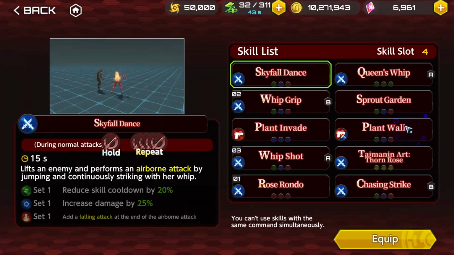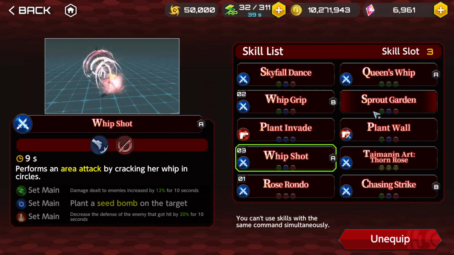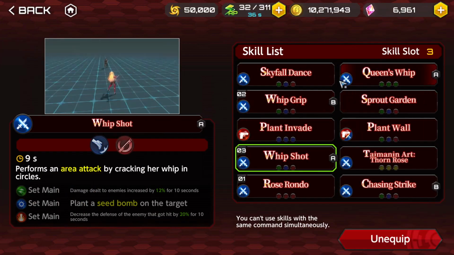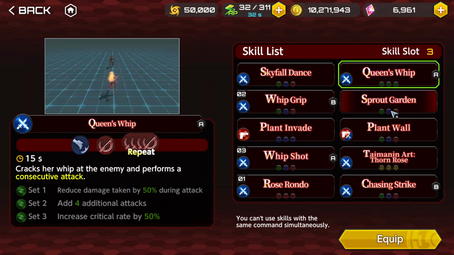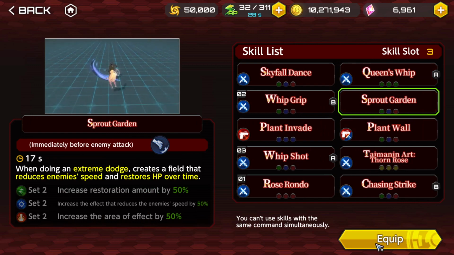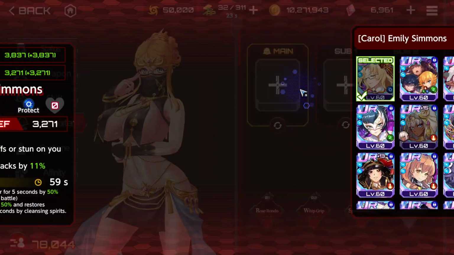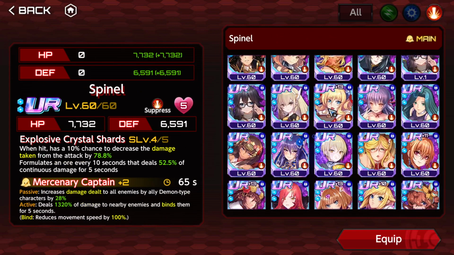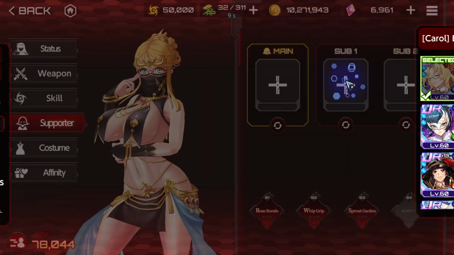So yeah, I would like to use the fourth slot, but I'm not because I'm showcasing it like if it was F2P, which is not F2P because it has the limited weapons. So I'm gonna use Sprout Garden here instead. So since I'm going to go with red, increase the speed, increase the duration of buffs. I'll see about that. I'm going to start with the sub.